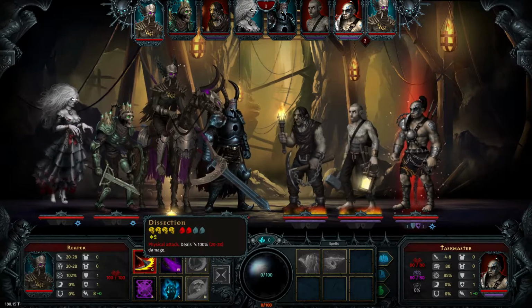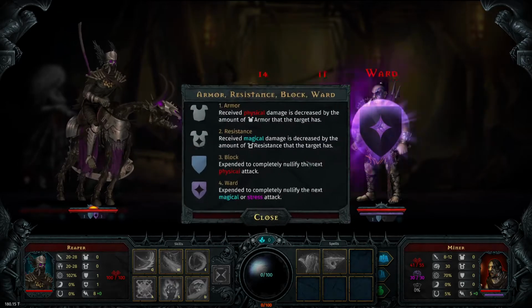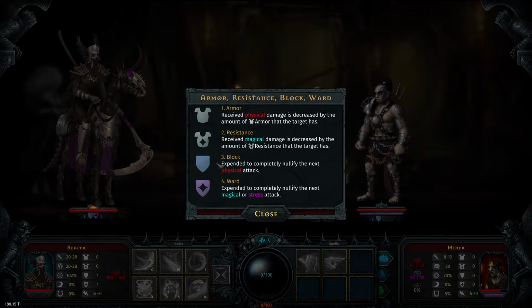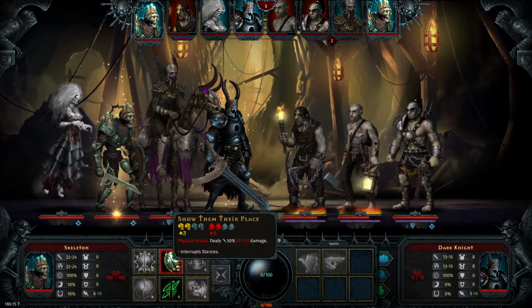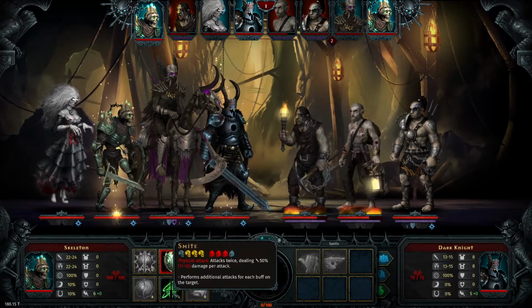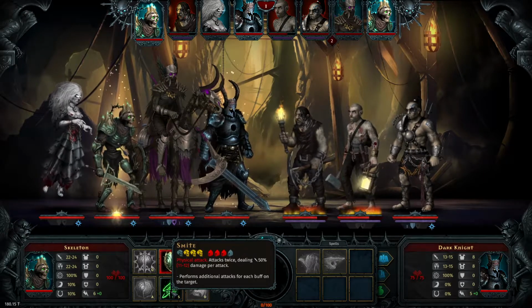And this scoots us forward. We'll just go with magic. Yeah, armor reduces damage. Resistance reduces damage. Block nullifies it. Ward nullifies it. We've got scoot forward 3 spaces. Or we could stand where we are.